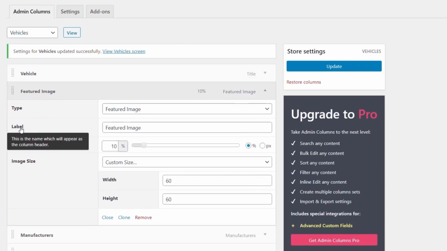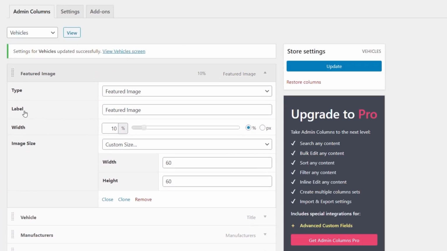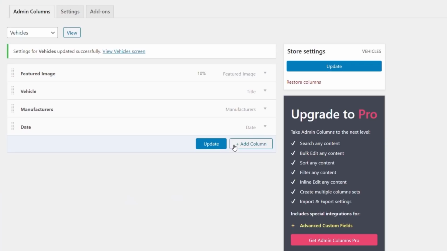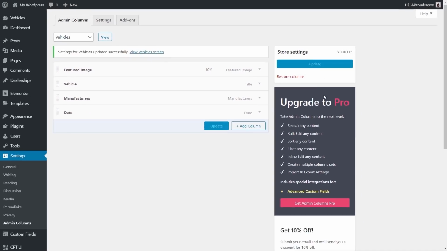So it's the very, very first thing we'll see inside here. So let's just drag and drop that up there. Okay, let's just update this and just make sure everything is in place. So what we're going to do is jump back over to our vehicles now and see those little changes we've made and how that already makes a big difference.